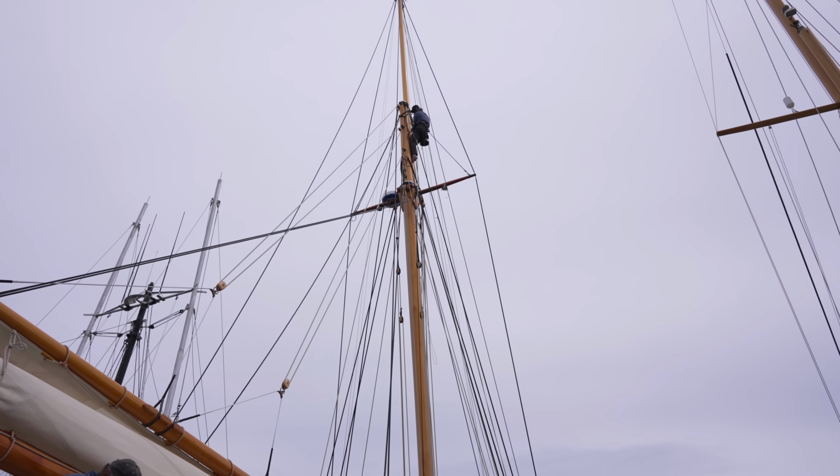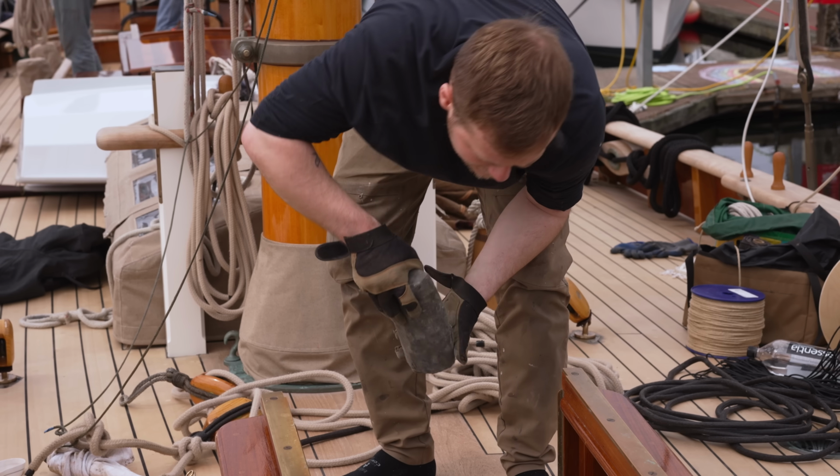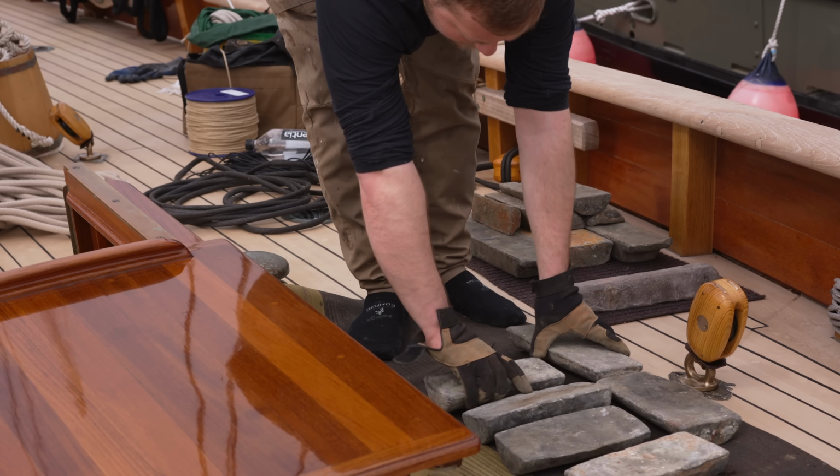Got me about 6 feet. That one, back to the double. This one first.